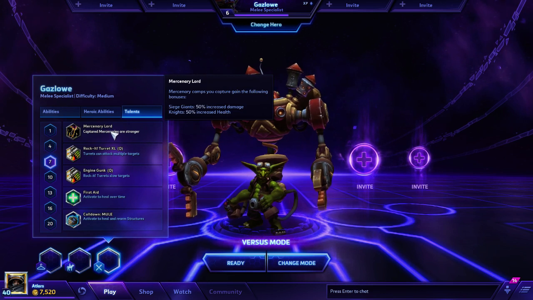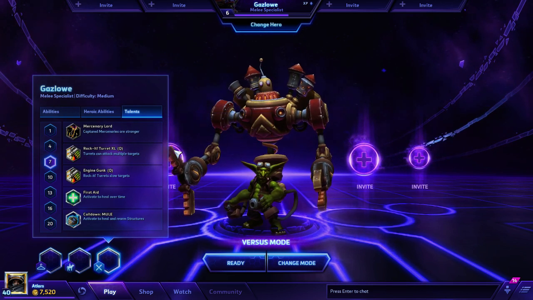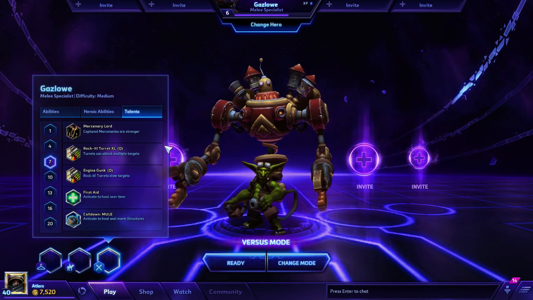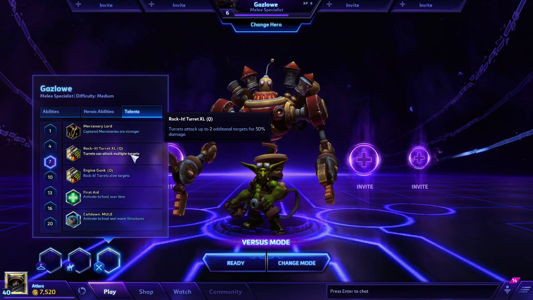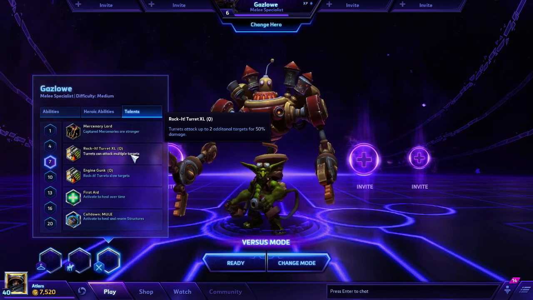But anyways, Mercenary Lord is in peril, I think, when you go for mercenaries. But again, it depends on the map. The other one that I usually do on level 7 is the Rugged Turret XL. Turret attacks up to 2 additional targets for 50% damage. That's pretty good as well for clearing out camps.